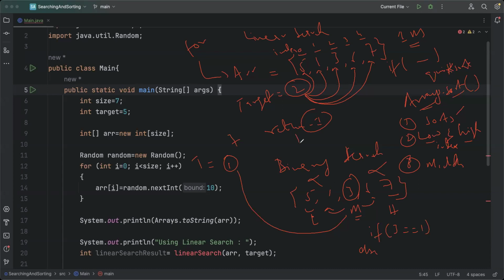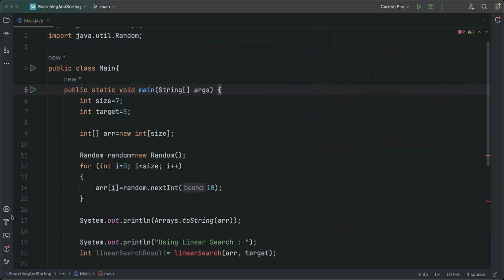So let's say you had 1 million elements and your center point was, let's say, 500,000, and then the element was smaller, so you eliminated 500,000 records in one pretty straightforward go. The only thing you had to do is the sorting first. If not, then how are you going to know which element you are going to drop? So that's a pretty straightforward explanation about linear search and binary search.